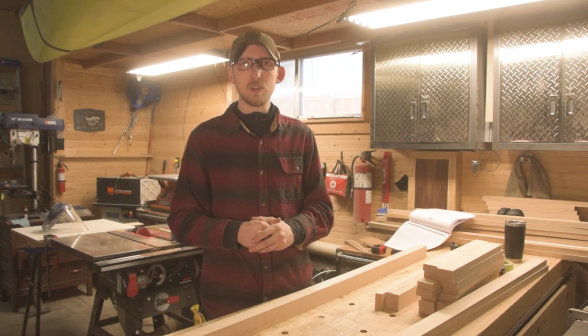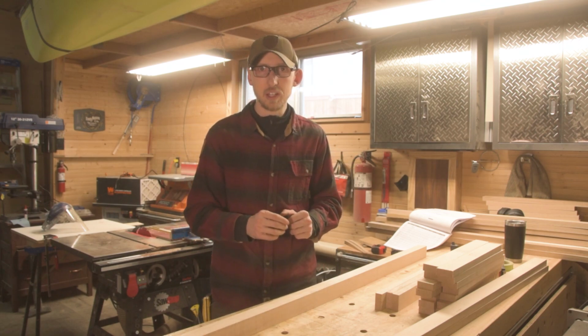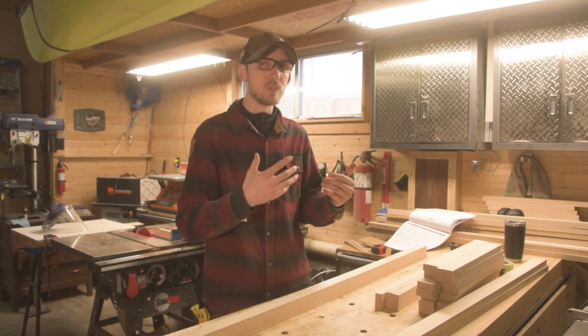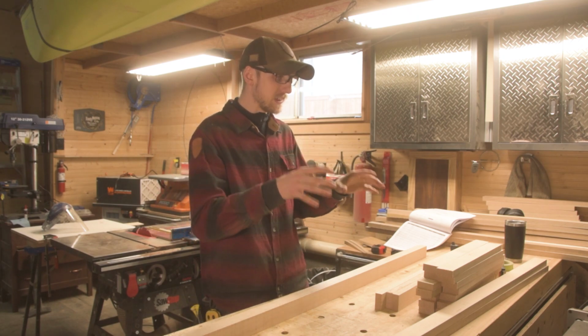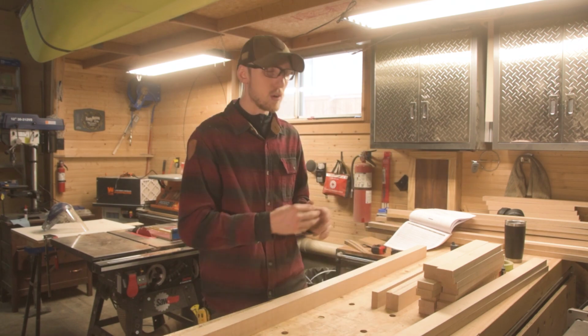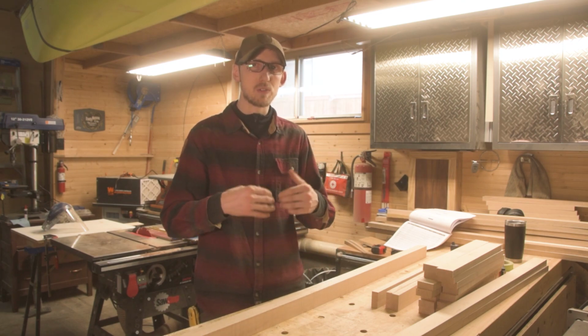So now we have to do the hardest part of any fine woodworking project, and that is walk away from it for a few days. So ideally, when you're doing fine woodworking, when you're breaking down lumber the way we've done here, you want to let it sit for at least 3 to 5 days before you do all your final milling and getting everything down to its final dimensions. The reason for this is because we've released a lot of tension in these boards, especially these pieces that I took from the 8/4 stock. Those released a lot of tension as they sat here, and they will continue to release some of that tension over the next few days.